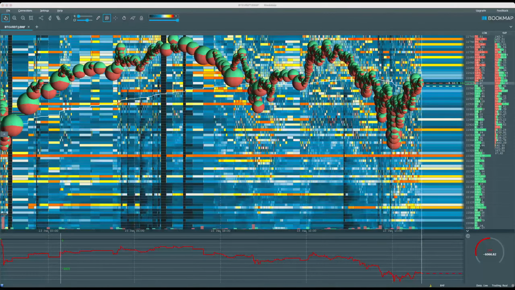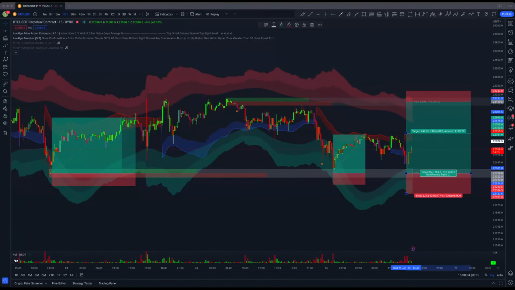But the thing I don't know, and it'd be interesting to figure out, is do we know what creates these reversal zones? Do we know how the algorithm creates them? Because that would be interesting to know, and I don't know what creates them. But I'd like to. So the only difference is, do you want to create a really tight stop loss on the basis that we absorb the pressure, because you can see there's over 400-500 Bitcoin at that 22,300.